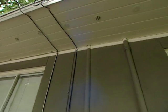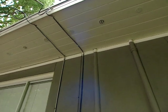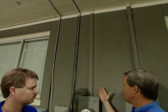Now, I might mention one of the things that we found here that you want to avoid anytime you have a situation like this, and that's at some point, of course, this was the original meter base and sub-panel, and at some point they put stucco on the outside of the house, and instead of having an electrician like Mike come out and move this piping and conduit out to allow the stucco to go behind it, they simply brought it up to it. This is never a good idea because water can penetrate around this area and cause some problems in the structure of the house.